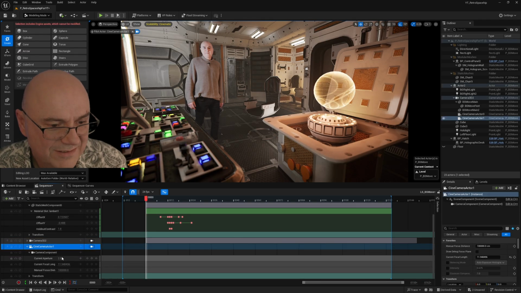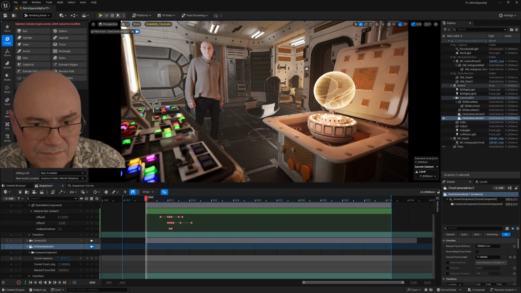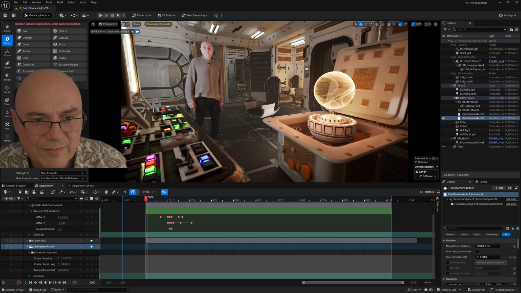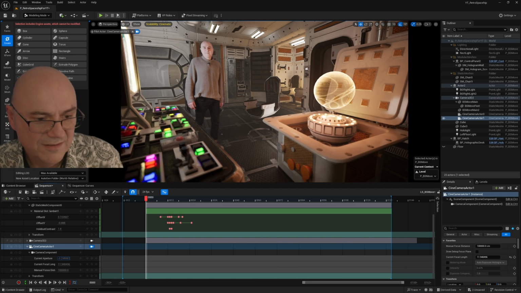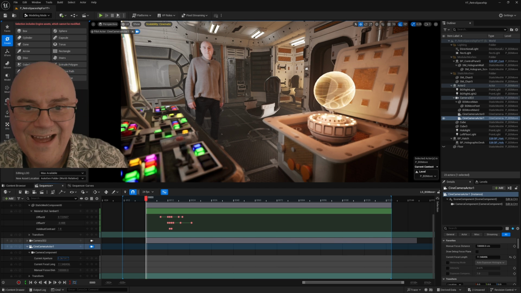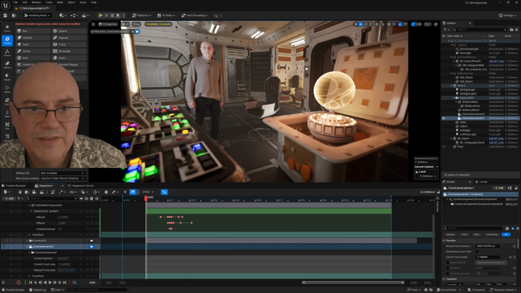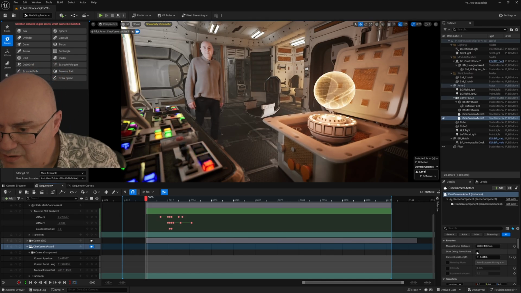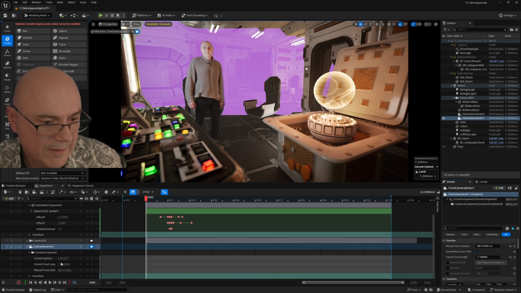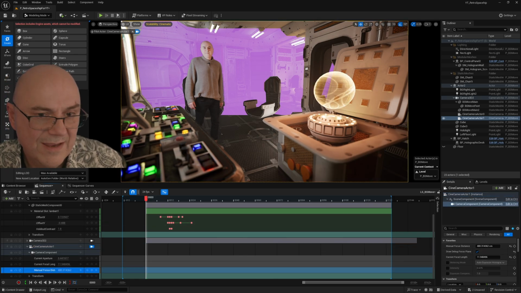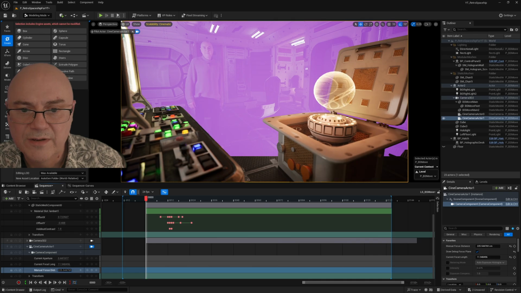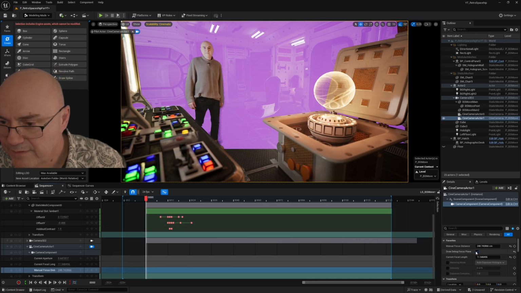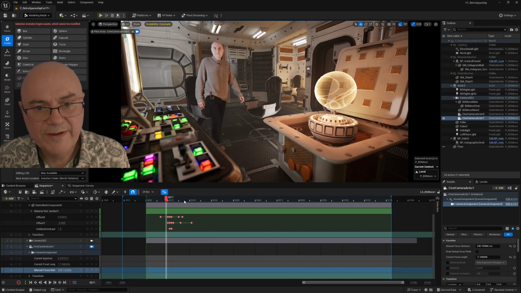So I can change my aperture, and you can get a deeper focus, that sort of thing. Don't get too crazy. And I'm going to change my focus distance. Put it on you. I've added a favorite here, the draw debug focus plane. I just have that one in my favorites all the time because I use that a lot. So now I can get those lined up. Turn that off. And so now this will be my render camera.